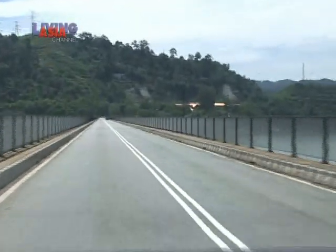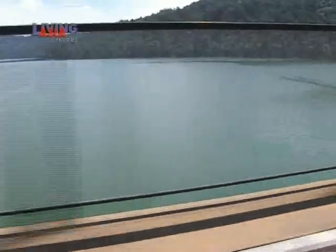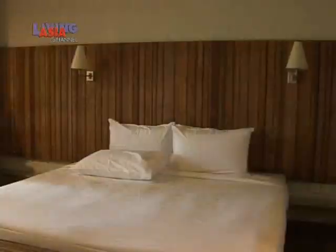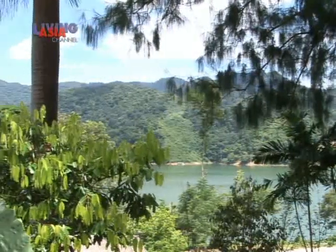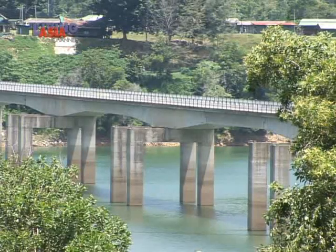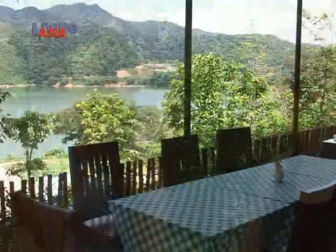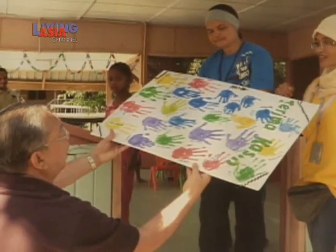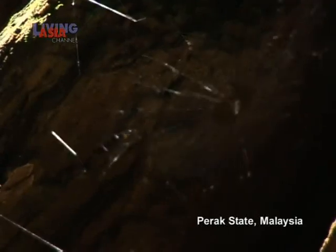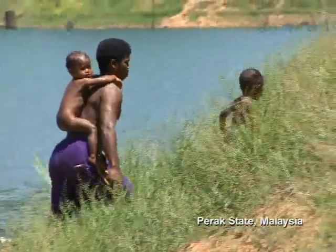A drive up through the town of Gerik lay one of Malaysia's best-kept secrets, the Royal Belum Forest Reserve. It would be our sanctuary from Malaysia's blistering summer heat. Opened to visitors in 2008, it is slowly gaining recognition as the ecotourism destination of choice in the peninsula. A great place to stay coupled with an admirable vision put into action, as Royal Belum Forest Reserve believes staunchly in the conservation of its unique wildlife and local culture.